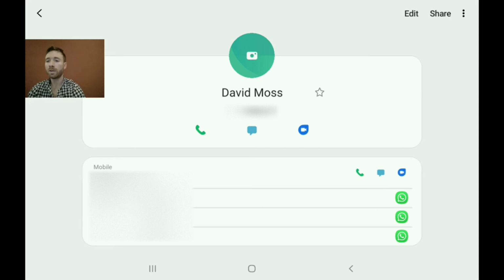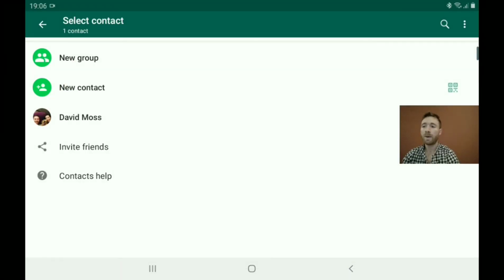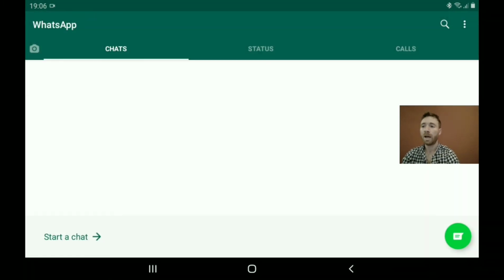Now that we had our contact, it saved the contact, we need to go back to WhatsApp. A great button to use to go back to where we were is the small triangle on the bottom right of the screen. If I tap it once, it takes me back one page. And now, as you can see, it took me back to WhatsApp. And if I tap it again, I'm now on WhatsApp's home screen.